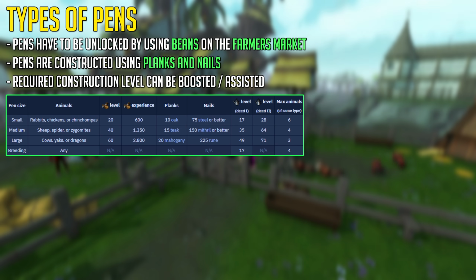Now, after the tutorial, you will only have access to a small breeding pen. To unlock the other pens, you'll have to buy them with beans from the farmer's market. You can obtain beans by selling your animals to the farmer's market or the sellers located at the manor farm.